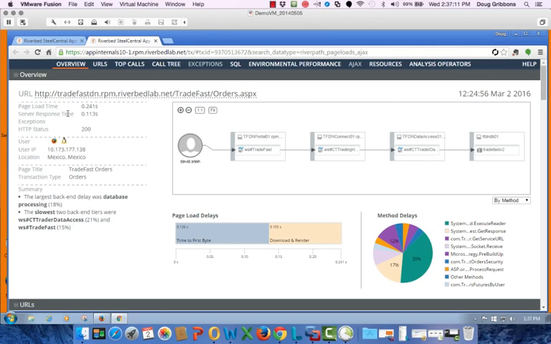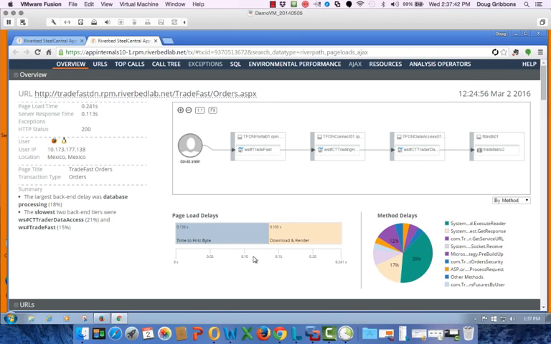Of that, it spent 0.113, or 113 thousandths of a second, on the servers, and obviously, the delta for that was in transmit to the actual browser. We didn't have any exceptions. This ended with a 200 status. The user was actually using Firefox 30 on a Linux box. There's the user's IP, and this was in Mexico. There was our page title, kind of a summary of where the largest backend delay was, etc.